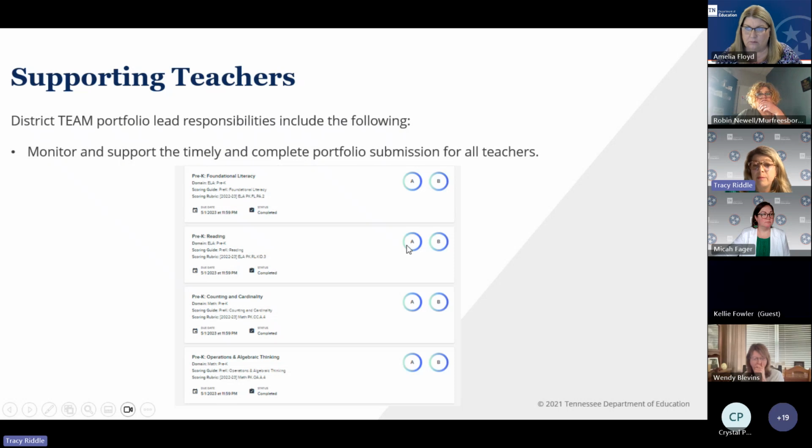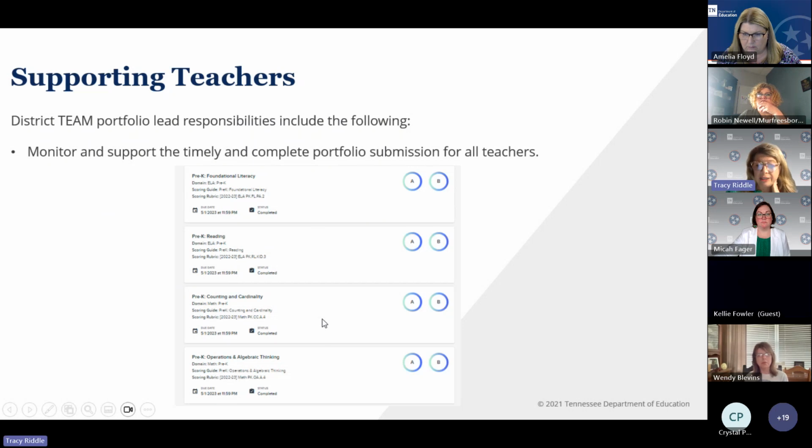If the teacher goes in and makes changes, the status will change. If they log in and they remove something, or they try to change their scores, they need to do that before 5 p.m. May 6th. If they've gone in and started making changes, this status where it says complete today, maybe it's May 1st, will change if they remove something or change something and don't leave it complete by May 6th. That has also happened. So we want to be careful that on May 6th, maybe before you leave school, everybody checks their status and makes sure it is complete.